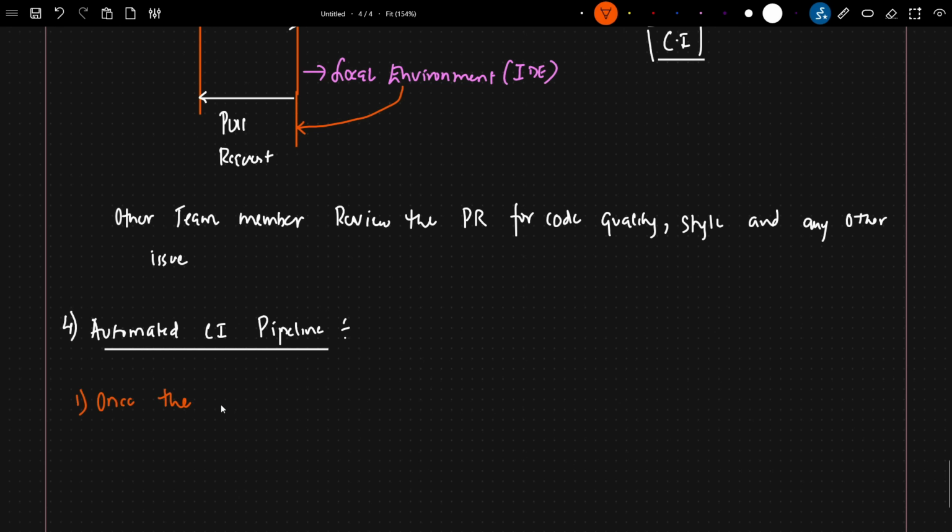Once the pull request is opened, a continuous integration pipeline is automatically triggered. I'm just taking an example of a workflow, guys. Here I'm giving a theoretical example of what happens whenever you're developing a story.